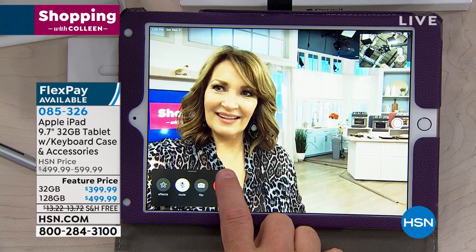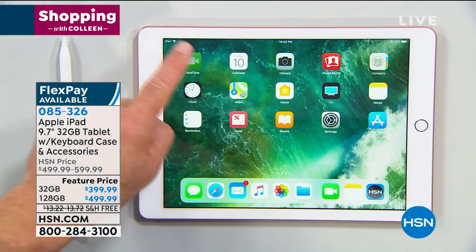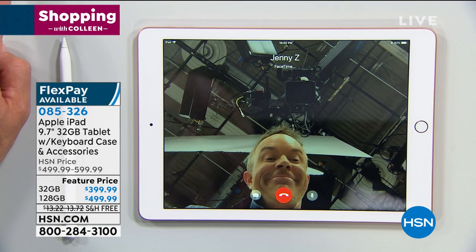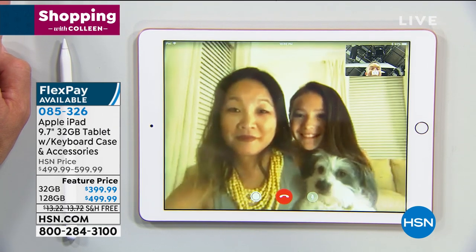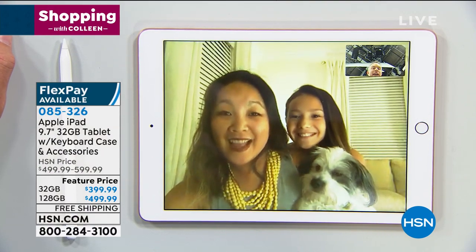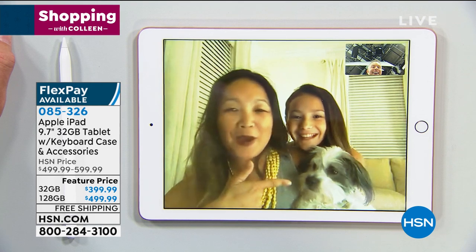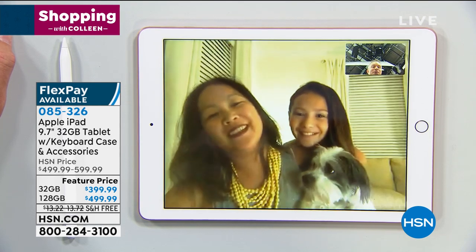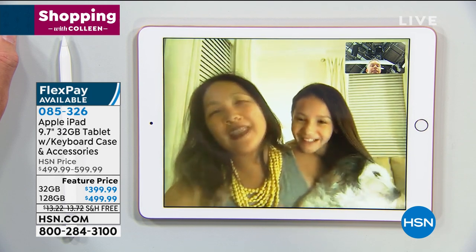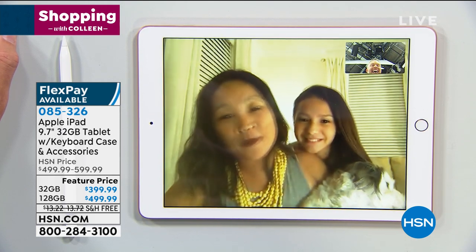My friend Jenny and her daughter — I wanted to say hi to them. I think they were talking back to school. But more importantly, they got a new puppy. And the thing is, I can't see the puppy over the phone. But with FaceTime, we're actually able to FaceTime so instantly. We could've FaceTimed in her husband, we could've FaceTimed in whomever.